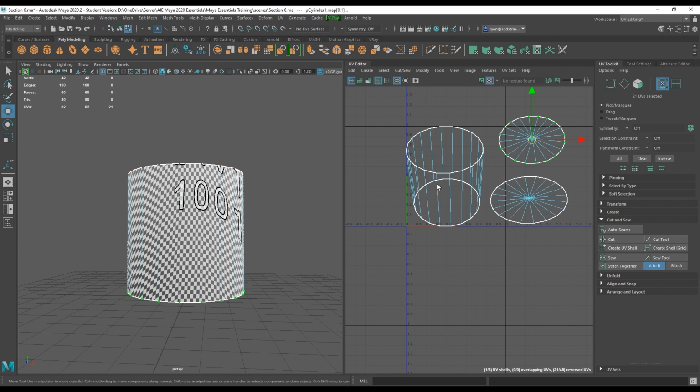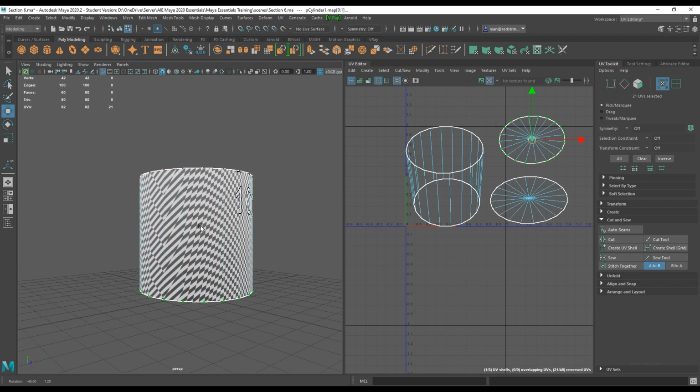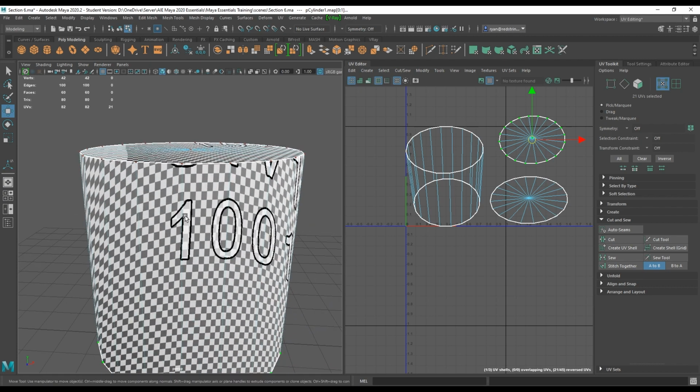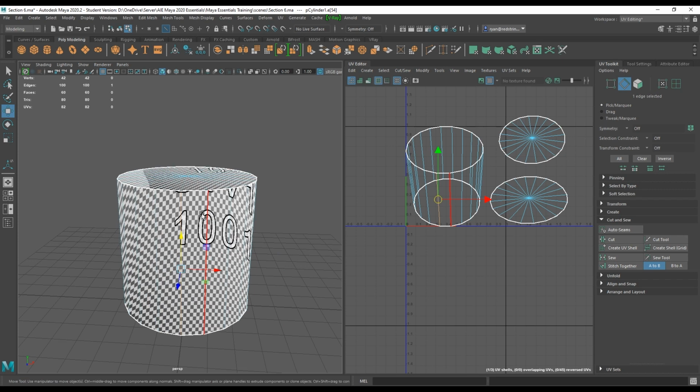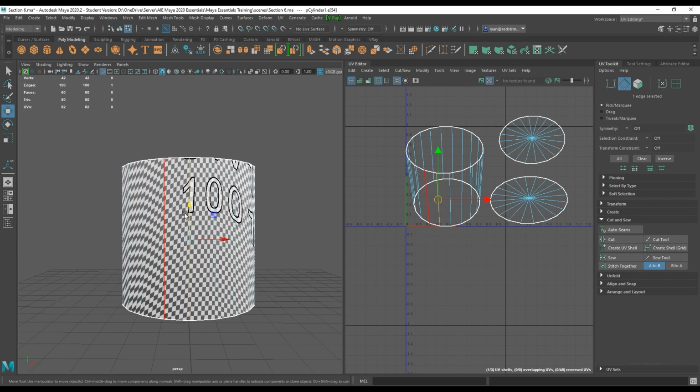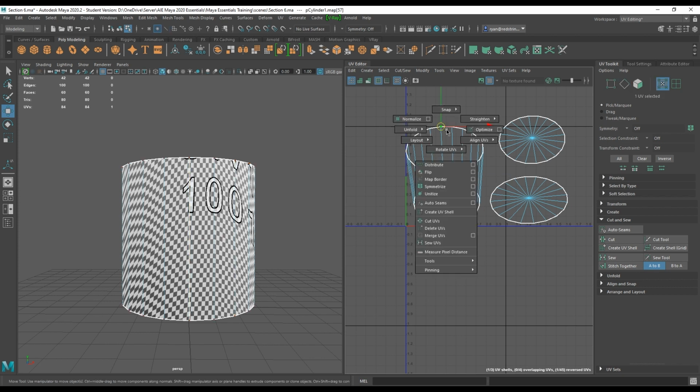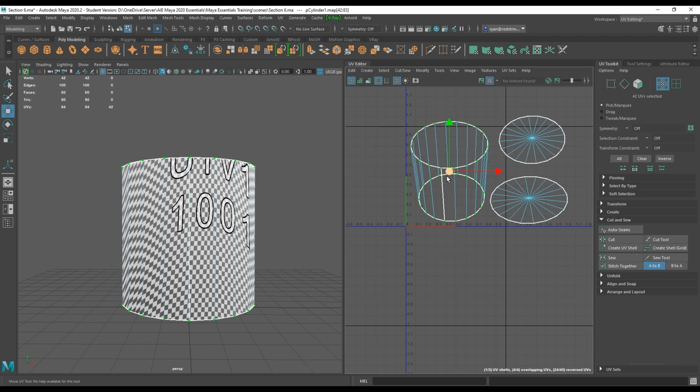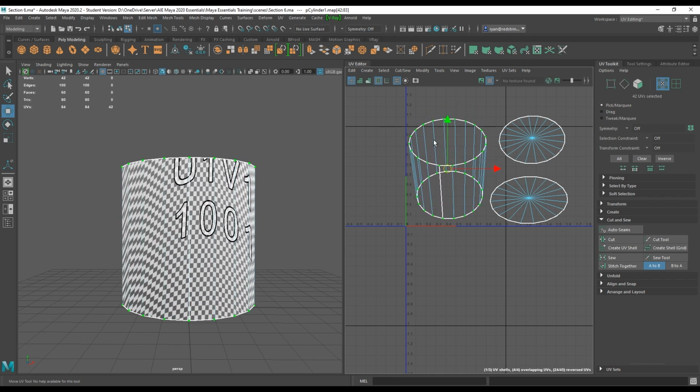Now we would like to get the cylindrical shape to be flat and 2D. So the easiest way to do that in the cylindrical thing is to grab one of the edges that go up and down in this case, and then click cut, and now you'll see it added a seam in there, and it's also now a UV island. So if I control right click and go to shell, you will see it's its own independent island.